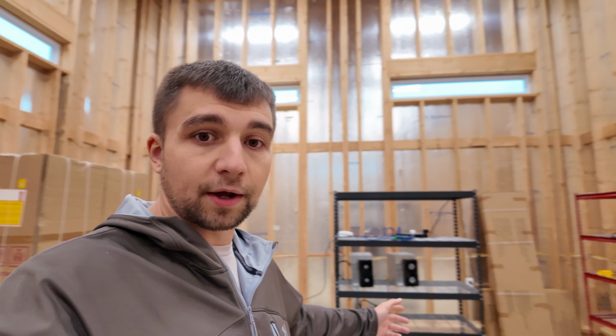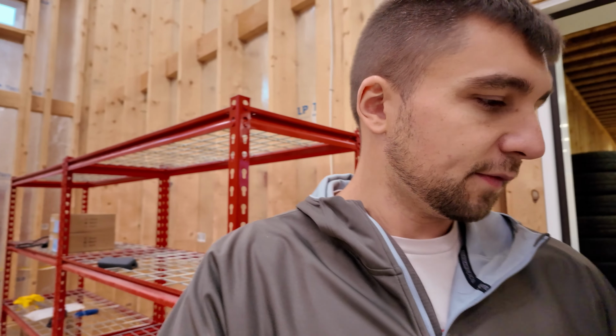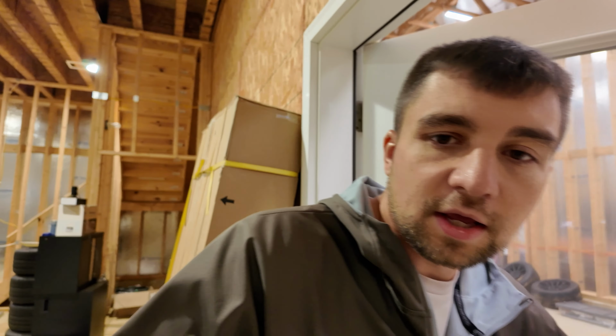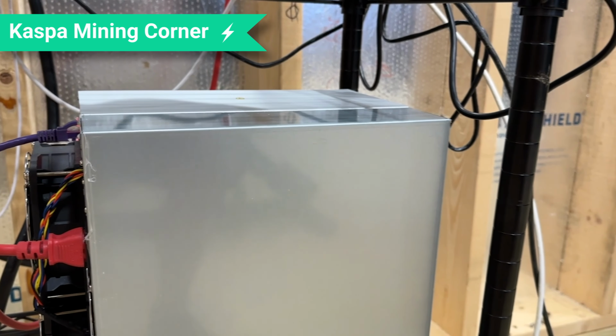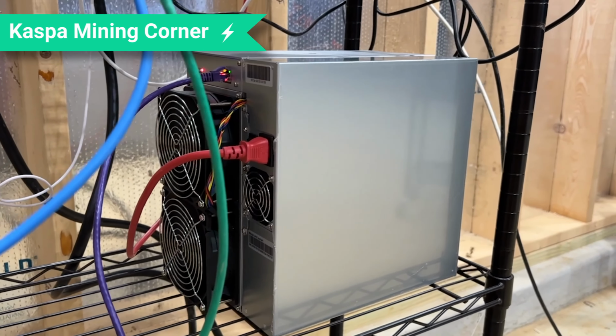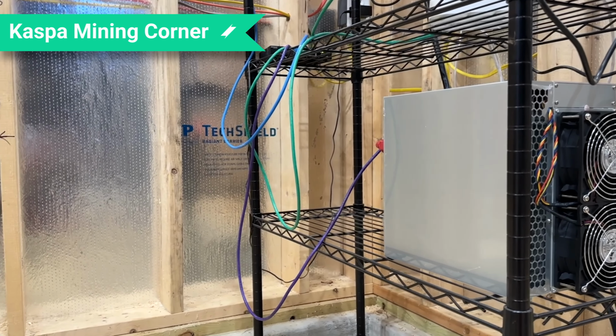It's been running for a little bit, getting up to temp. Some of the noise you're hearing is going to be the simple combination of 2 miners running, right? We're not getting really any kind of background noise or bleed of any other sounds right now. If you walk in here, you can hear my miners over there in the Casbah mining corner down there. Those miners are louder. It's a bit hotter in here. I'm just trying to give you a couple of things to compare if you're not familiar with the sounds of miners. Some people are caught off guard by the sound of a full-size ASIC miner.